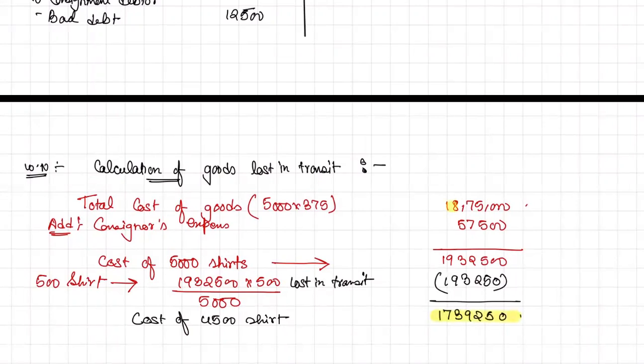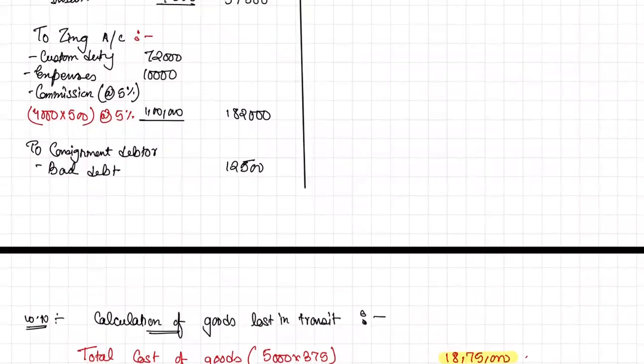Why? Because it was started from here, then some expenses were incurred, but in transit we lost 500 shirts costed rupees this much. So this was what they have received. Correct. क्या इतना ही इनका कॉस्ट है कि दे हैव आल्सो इनकर्ड सम एक्सपेंसेस ऑन इट? इसकी कॉस्ट और बढ़ेगी. They have also incurred some expenses, so that will increase the cost.